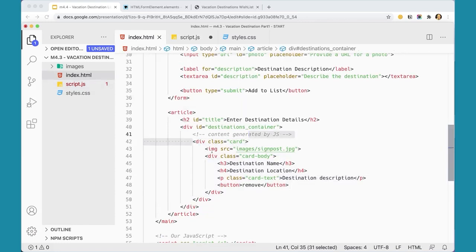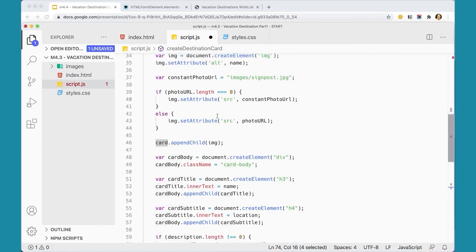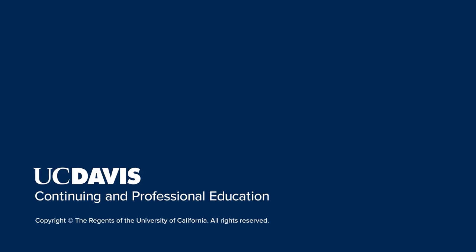And in it, we'll have the image, either the signpost image or one that somebody entered, a div called card body, and an H3 and H4, possibly a paragraph if somebody typed one in, and a button. And then that gets added on there. And then it gets returned. Great. We've got all of that in place. Let's save this, and I'm going to pick it up in the next.